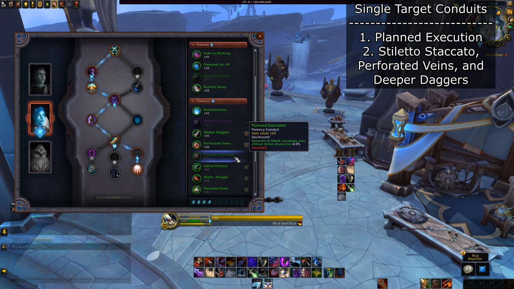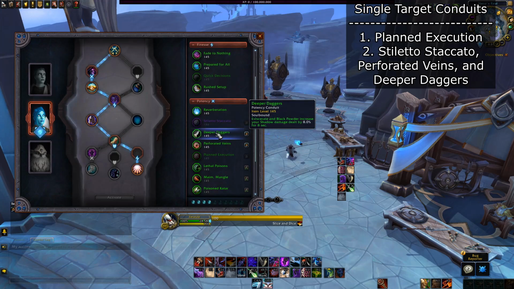This gives us a nice increase to one of our strongest stats, Critical Strike, and even better, it's during our increased damage from Symbols of Death. This should virtually always be lined up with Shadow Dance to maximize the damage boosting effects of all of this stuff. From there, the remaining 3 conduits are actually exceptionally close.